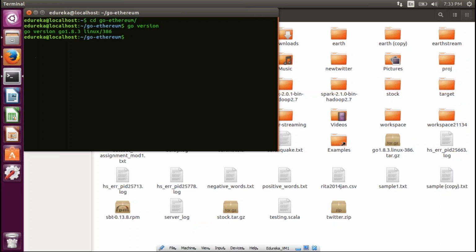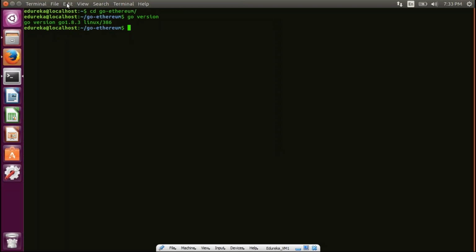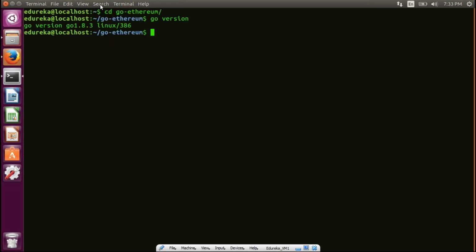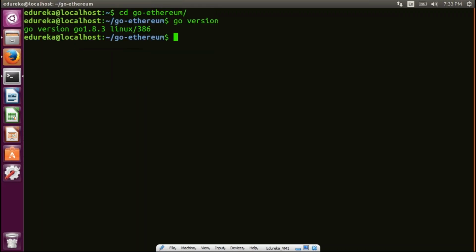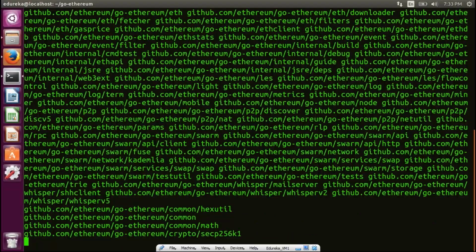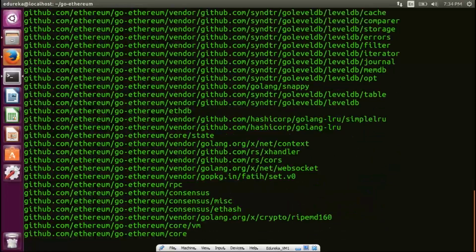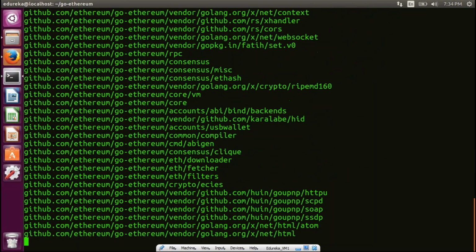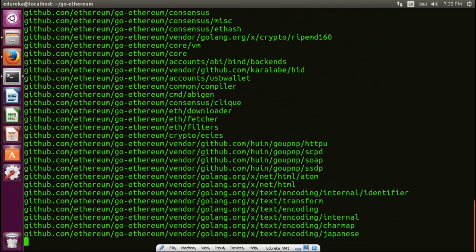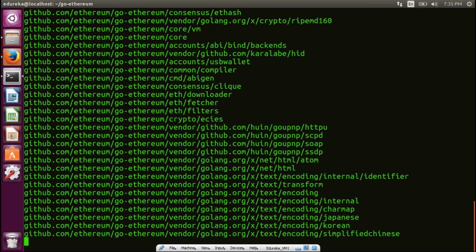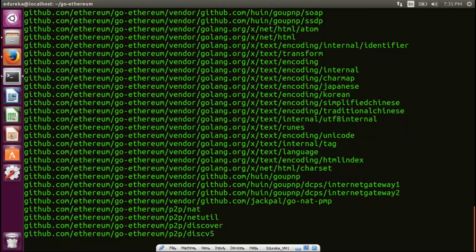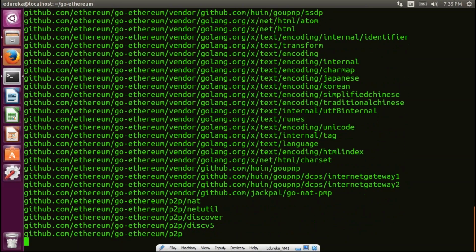Yes, this is working. So sometimes what happens is an existing terminal does not accept the updated value. So in that case, just open a new terminal and execute the following command. So now the final command that we need to execute is make all. So here just execute make all. As you can see, it's getting executed. What it does is it basically tells Git to build the target file as per the input. Again, this may take some time, so I request you to be a bit patient.